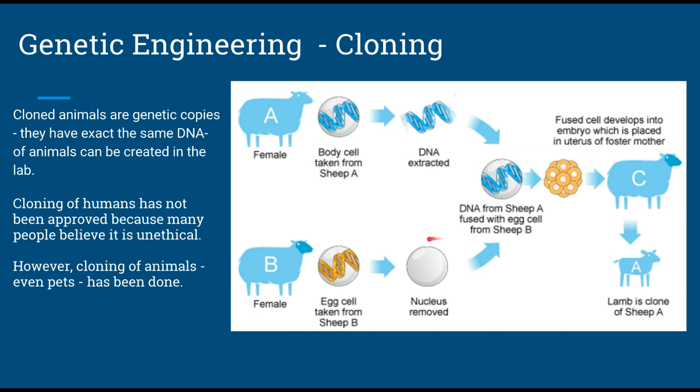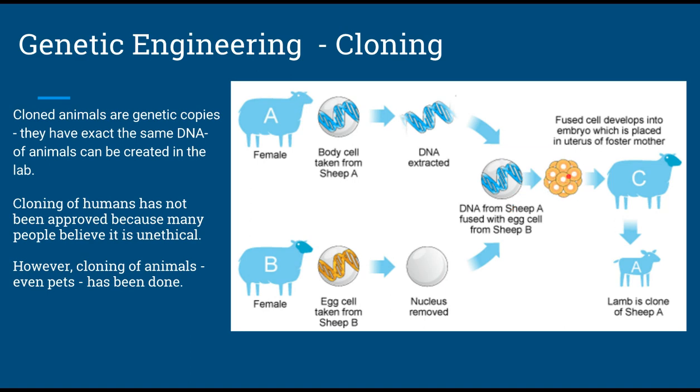And you're going to have this empty egg cell. Now you're going to take the full set of chromosomes from this female and put it into the empty egg of this female. So now you have a full set of chromosomes in an egg cell. You've mimicked fertilization, because in fertilization you have half the set from the mom and half from the dad, and you're just faking it. You're taking the whole set from the mom and sticking it in the egg cell. And then you're using hormones and things to get it to start replicating and pretend it's an embryo.